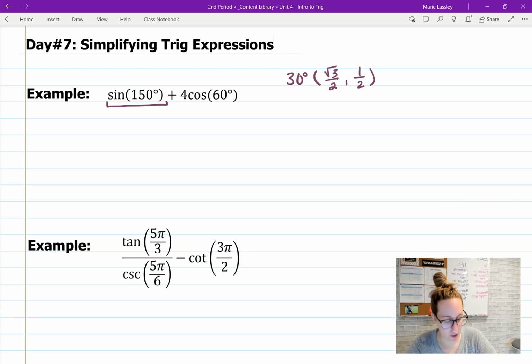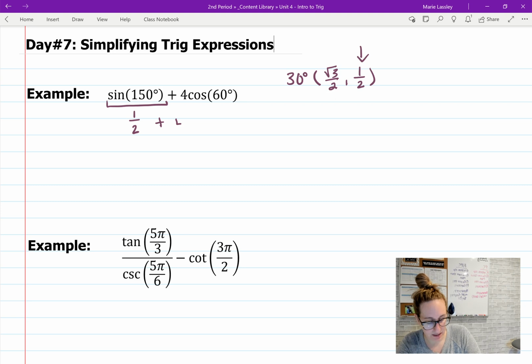Anyways, so I know that I want the sine, all right? And I know that in the second quadrant, my sine is positive because remember sine is my y value. So sine of 150 is 1/2, and it's positive 1/2 because we are in the second quadrant, all right? Because like I said, sine goes with our y value, right? Which is 1/2. Okay, plus. Moving on to the second piece.